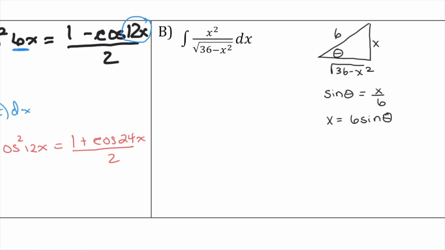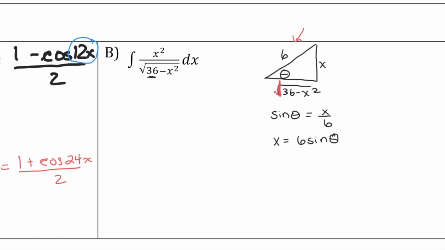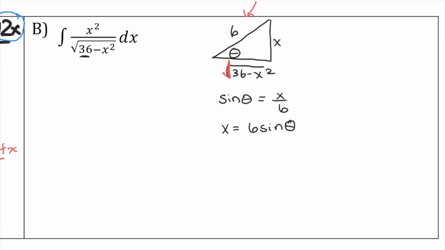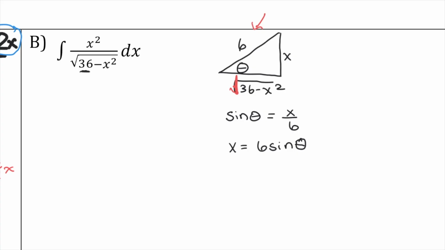For question B, do you recognize that this problem is going to take some trig substitutions in order to find our integral? Notice the 36 is going to be an indication that the length of the hypotenuse will be 6. The side opposite of theta is x, so we know that our missing side is the square root of 36 minus x squared. From here, we write that the triangle sine of theta is equal to x over 6. We can solve for x.